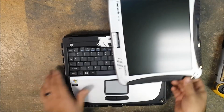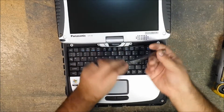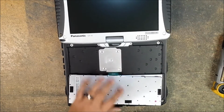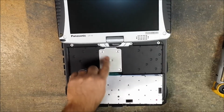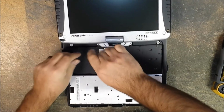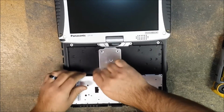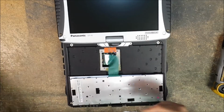That out of the way. And now we have to remove the keyboard. I'm using a metal spudger here just to get under there, break the seal with a double-sided tape. We have to remove this plate. This encases the video connection and your Wi-Fi antennas and 3G antenna wires run through there. Okay, so then we remove that plate out of the way, keep the screws with it.